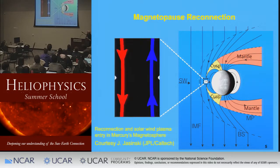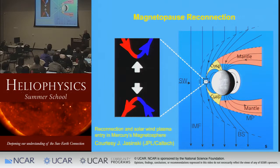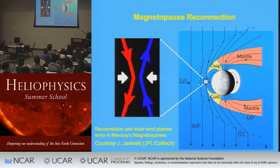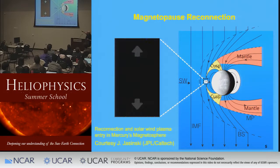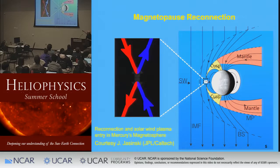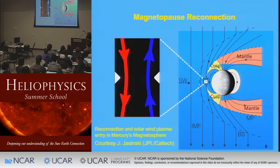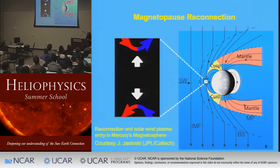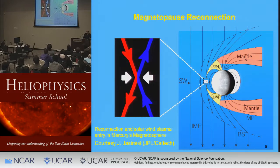The ones that go straight down from here map down into these two magnetic cusp regions. And when they go down towards the surface, one of two things happens. One would be they could mirror. Remember, if this were moving over here in a simulation, all of these field lines and all the plasma are going in the anti-sunward direction. So these are all moving backwards. So the particle comes down, it mirrors, and by the time it mirrors and comes back up, this field line has now stretched out to become this field line. So they go back here into the high latitude tail. This is called the plasma mantle region of the magnetosphere.